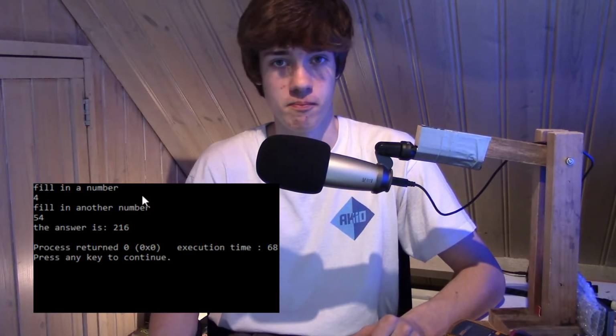Now, every single program that runs on a computer, regardless of what it does, needs a certain amount of memory to work properly. For example, let's say we have a program that multiplies a couple of numbers. The program asks you to fill in a number, then another number, and then you press enter, it multiplies them, and it gives you an outcome. In this case, this program needs some memory to store those numbers that you typed in, because it needs to remember those, otherwise it can't multiply them.